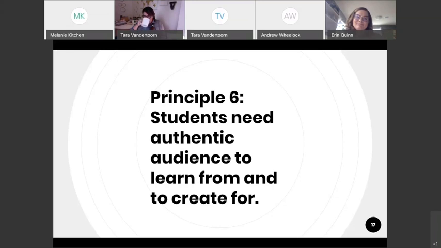Principle 6, Erin. Yeah, so we have really seen the benefit of students thinking about audience in how they're creating and who they are writing for. In the beginning, this was really hard for them because they would come to us and say, okay, well, I'm going to do a poster. I just say that word, Erin. All right. Being able to think about who they're creating for and having an audience outside of our own classroom that's not just me as their teacher has been really transformative in their creation.